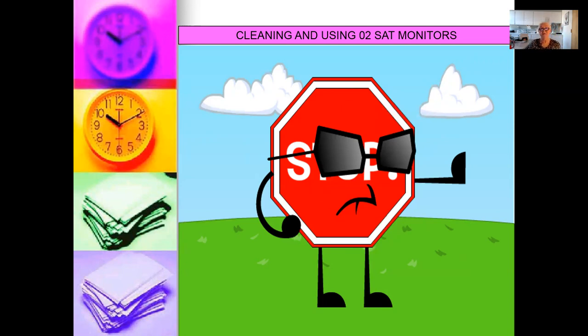Another thing that we have found is when a person's O2 sat is around 88%, we've heard nurses or nursing CNAs tell the person to take a deep breath. When you're getting an oximeter reading, you're getting the oxygen that the person has available in their body. So asking them to take a deep breath only makes the monitor go up, but it doesn't change their breathing pattern. So when you walk away, that person will go back into that breathing pattern, and whatever oxygen level they were in is what they'll be in.